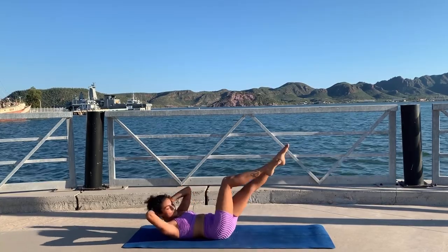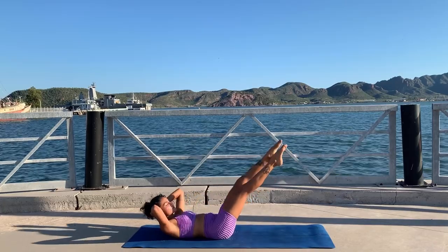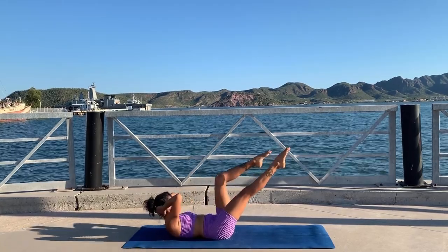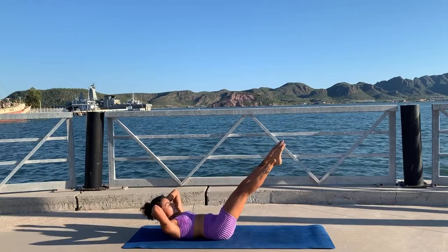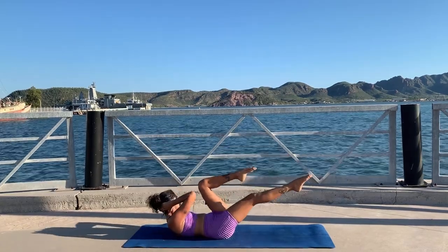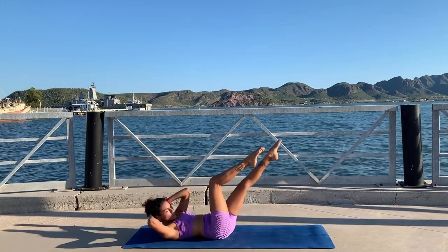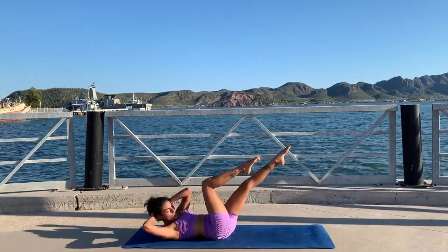Focus on keeping your lower back on the ground, chest and elbows open. Can you crunch a little bit higher? Inhale extend and exhale crunch. Other side — right foot can be on the ground or you can lift it up 45 degrees. Inhale extend your left leg, exhale crunch, inhale extend, exhale crunch. With every exhale try to get as high as you can — we're almost there. Bicycle crunch for one, two, three, four, five, six, seven, eight, nine, ten — just ten more: nine, eight, seven, six, five, four, three, two, one.